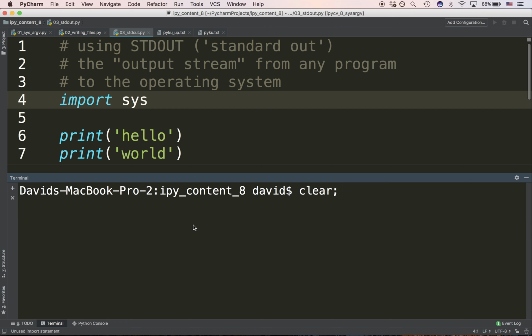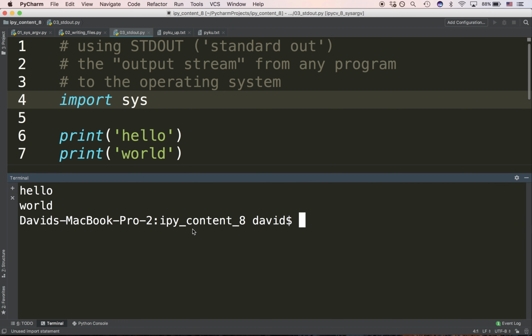Just call this program. Now, you see in the terminal window that the program is writing to the screen, and that's just been taken for granted.